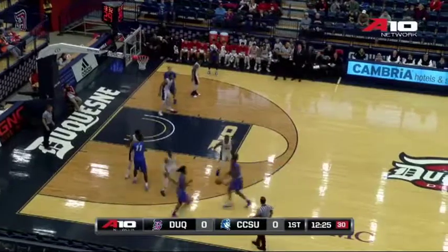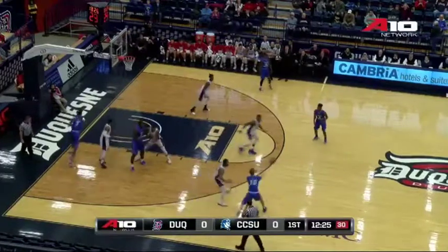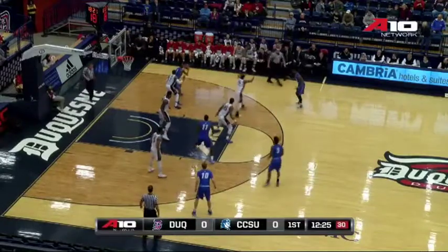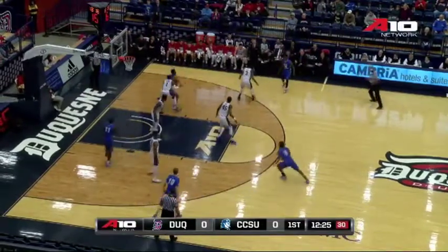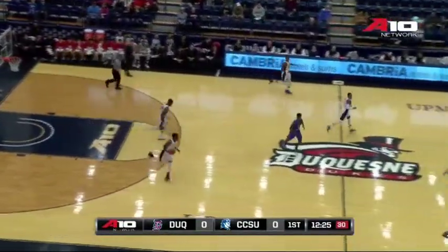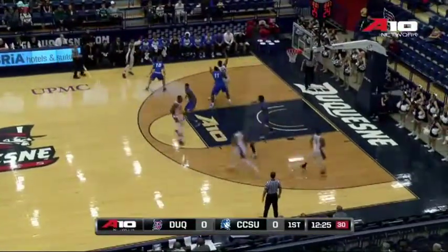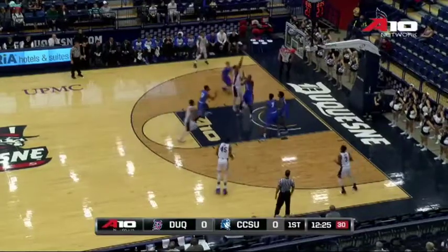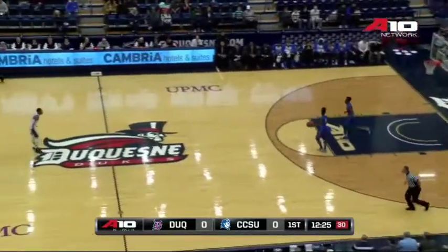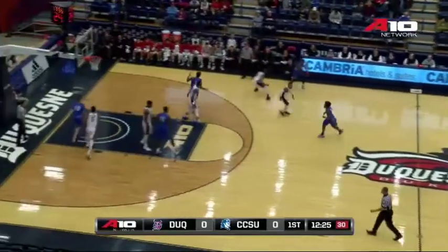Inbounds throw out to Jones, hands off coming behind him to Bowles. Left sideline to Nels, Nels guarded by Blackman. To Bowles, right sideline, it goes to Cumberlander. Jones backing in, guarded by a small man, gets the return pass — has a height advantage. Left-hand hook is a beauty! Little jump hook by Jones in the low block over Mike Lewis — he had a height advantage of 6'7 over 6'1. 3-2 Duquesne. On the blocks, Sanders drives, hook layup from six, rolls it off — rebound pops loose. Jones tosses it in to Bowles as they come forecourt.